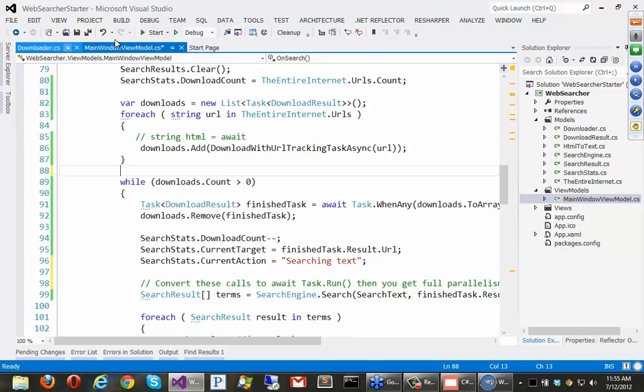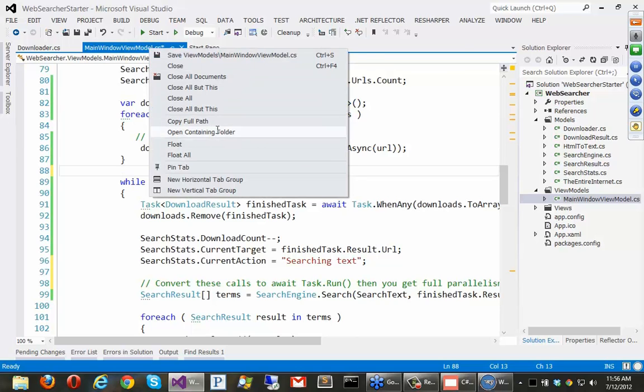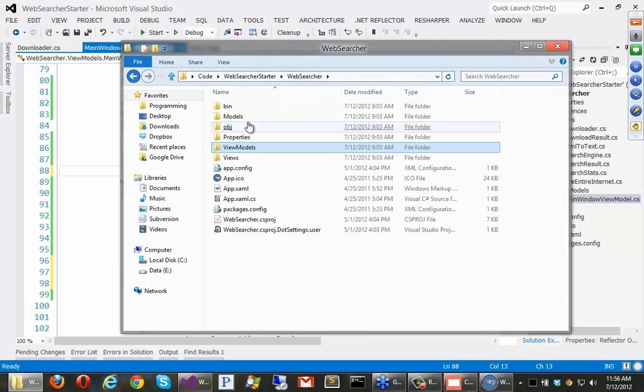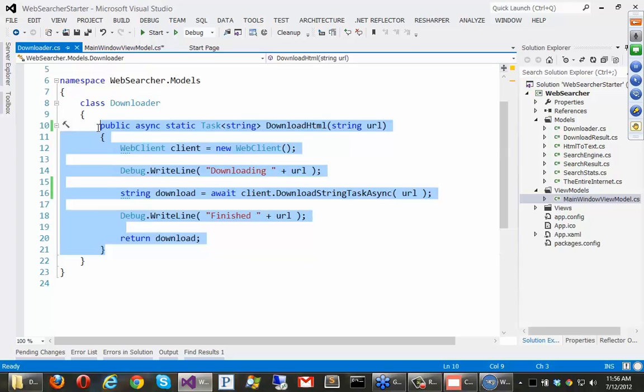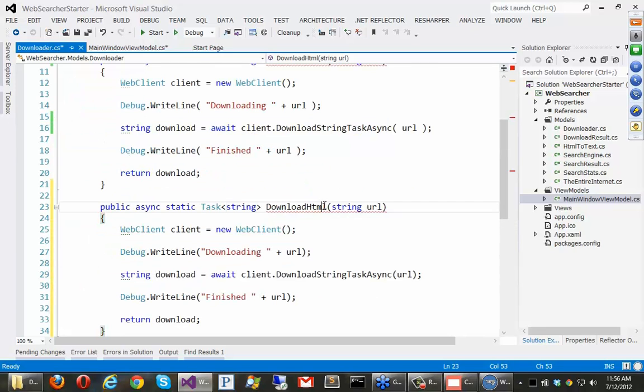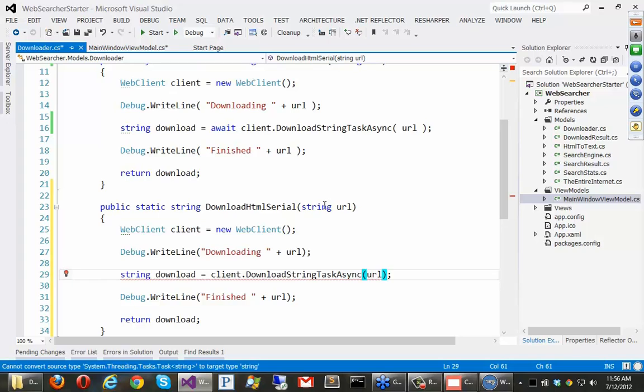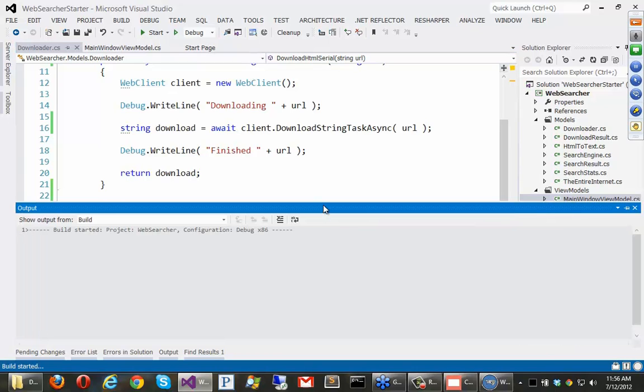The last thing I want to do is go to the folder here. I want to disassemble this thing and see how it looks. When we had this as just the simple version, let me throw in something. I'll just call it serial and make it a string, just so we can see it in the disassembly, so we know what we started with. There. Okay, so let's look at this in Reflector, which I thought I had open, but I guess not.